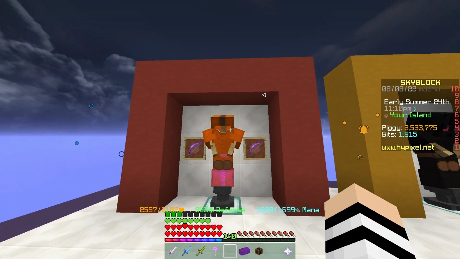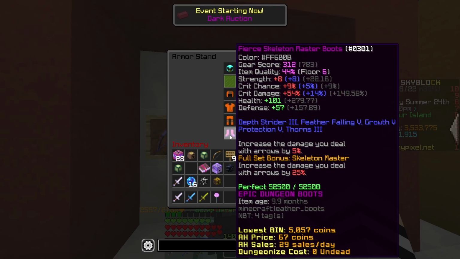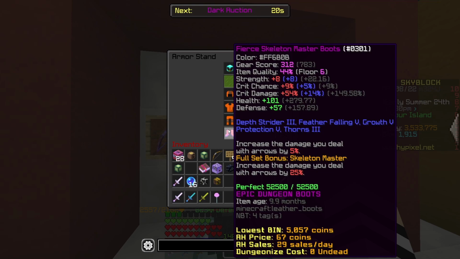Alright, so for early game, in terms of archer gear, I think the best stuff is definitely Skeleton Master. This is good because it has a good amount of crit damage, and also the full set bonus gives you 25% extra arrow damage, and each piece gives you 5%, so that's 20% plus the 25%, which is 45% extra damage with arrows, which is really good, and you get a good amount of crit damage.